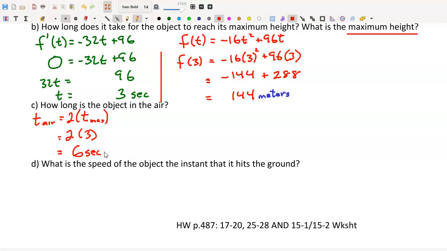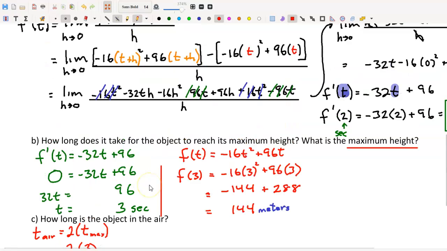All right. And lastly, what is the speed when it hits the ground? Always a big question is, how hard is this thing going to hit the ground? If you're doing things with all the space rockets up there that come back down, they got people inside. They want to know how hard that thing's going to hit the water and make sure it's not going to disintegrate, right? So they have to control that speed. So how fast is this going?